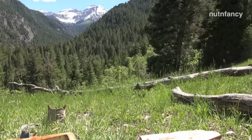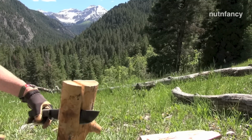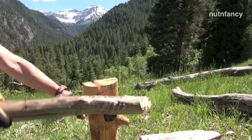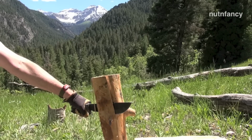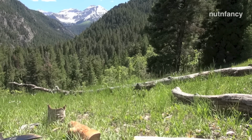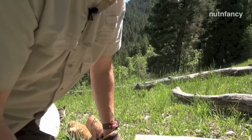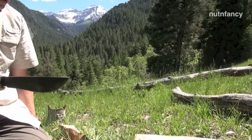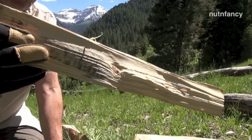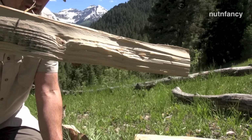Yeah, I'm not totally in love with the SP53. You're seeing it for a lot of different reasons. It's just not doing great. I don't like that grind. This shouldn't have had that much difficulty with that side baton there. Because, I mean, I said this is sappy, but look, that's relatively dry wood.